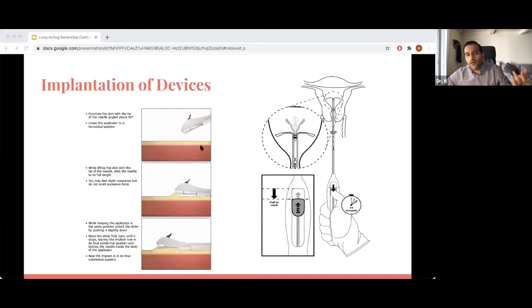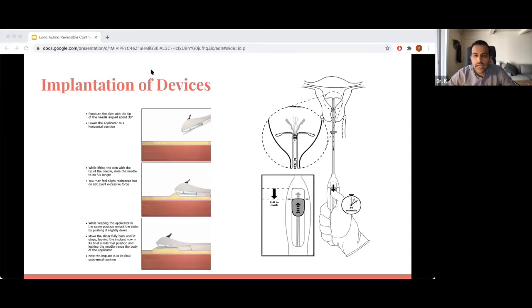This slide, a piece of this is I want to make sure everyone knows what happens in the process and what's going on with the procedure and how we do things. Both of these are minimally invasive procedures. They're in-office procedures. You're usually in and out within an hour. And they're very well tolerated for the most part. But I wanted to walk you through what we do with each of these things.